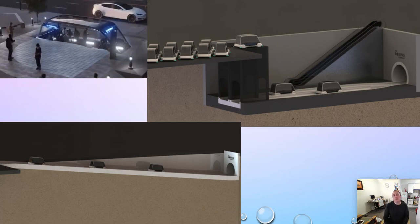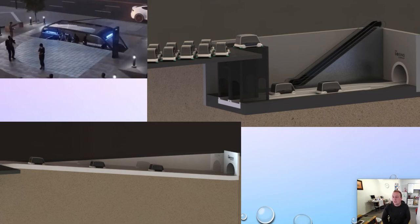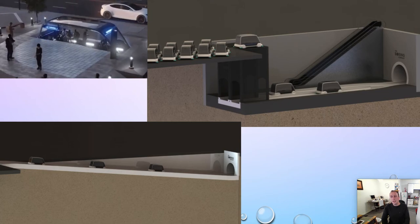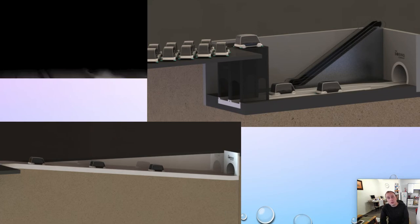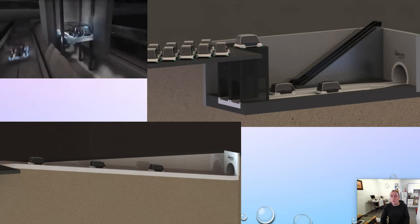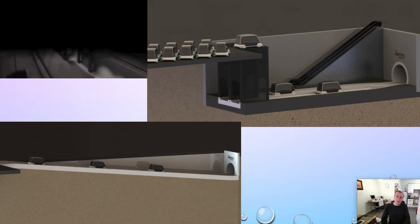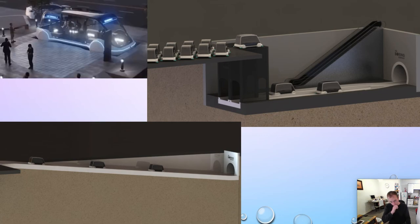So, we've also got these very interesting pictures that kind of go against what we've thought previously, although looking at them, they do make a lot of sense. So, this picture bottom left will be at the Dodgers Stadium. So you actually have a ramp coming up from the tunnel, and the actual pods go to the surface, and then you disembark from the pod at the surface rather than having a lift, which makes sense because you have the land there at the Dodgers Stadium, and I'd imagine that they could sacrifice some land for the pods to park. I think it's a really good idea, definitely a good idea. And unlike a lift shaft, there's no mechanical elements, so it can't fail.